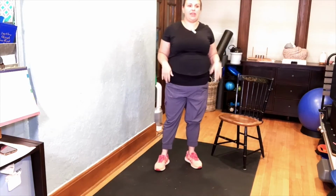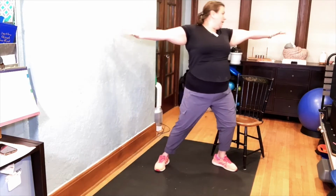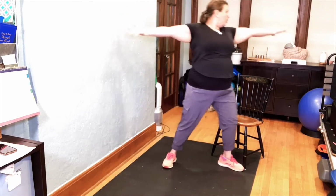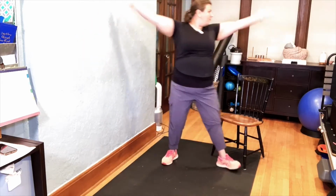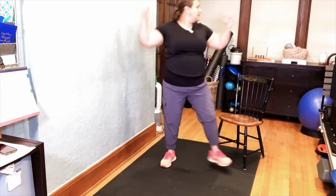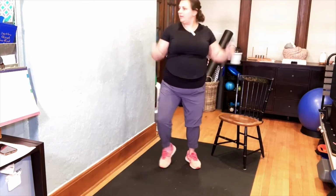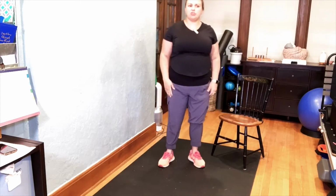You can either alternate or do 10 on the right, 10 on the left. Let's go. 1, 2, 3, 4, 5, 6, 7, 8, 9. Keep those arms strong.